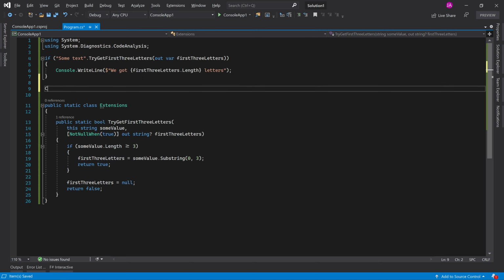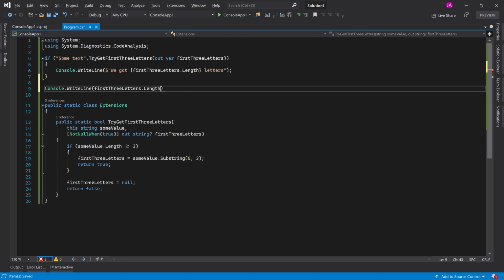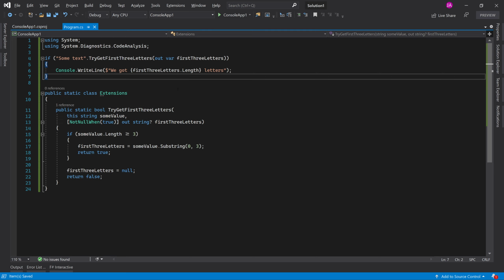But if we do a console write line of first 3 letters dot length, over here we get the error because it may be null. We are not sure, but inside the if we know. So in this case, we're telling the compiler a way to check things so it's less annoying.